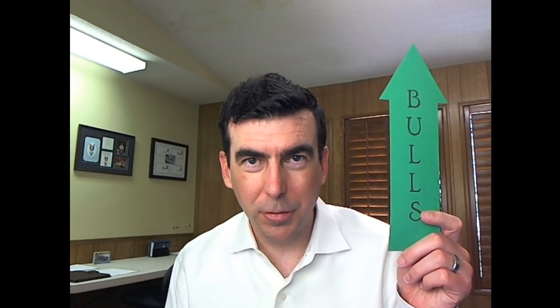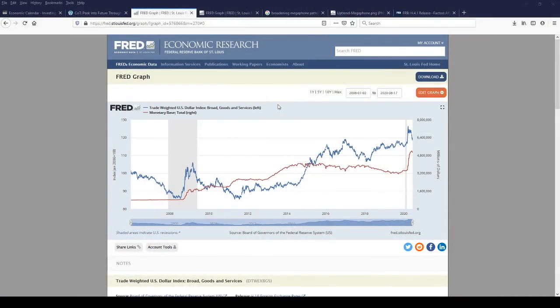Like I said, I was really irritated about this. QE is dollar bearish? It's not. It's super dollar bullish. We've talked about this before, but I wanted to just go over it again. And there's a simple way to do this. You can chart the dollar index against the monetary base. Because what does the Fed have control of when they do QE? Monetary base. So when the Fed is pumping QE, bullish for the monetary base. Odd thing to be bullish about, but it's bullish for the monetary base. All right, so here you can see the dollar in blue, and then below in red is the monetary base.